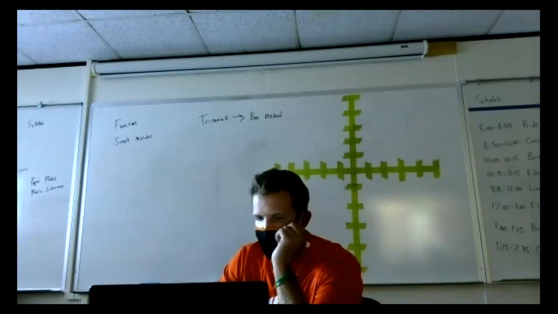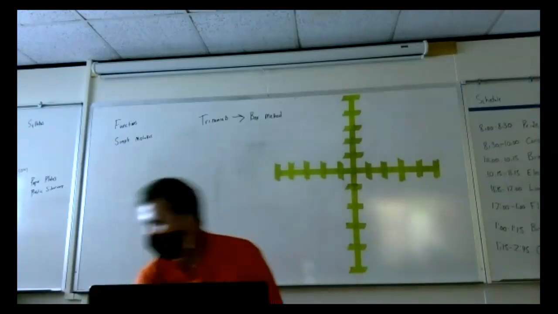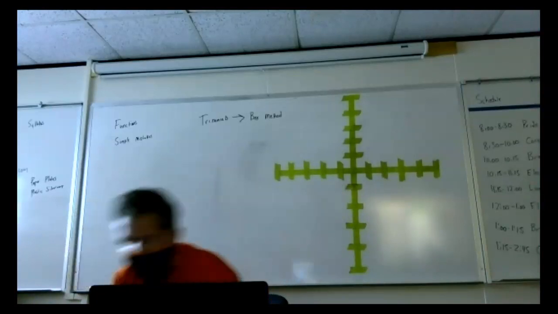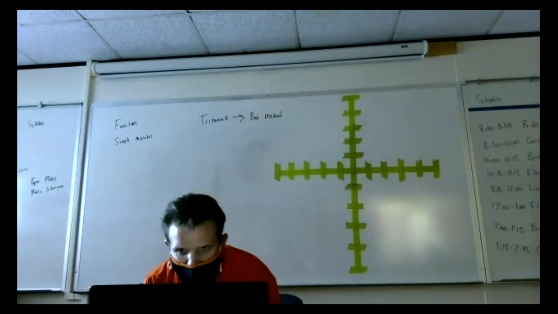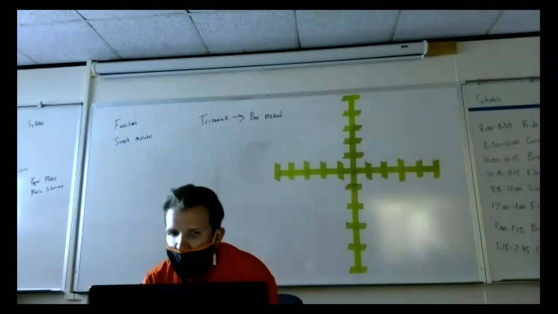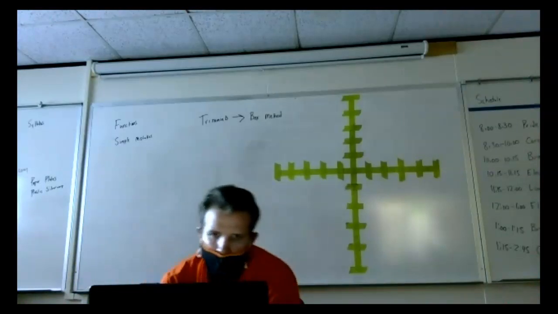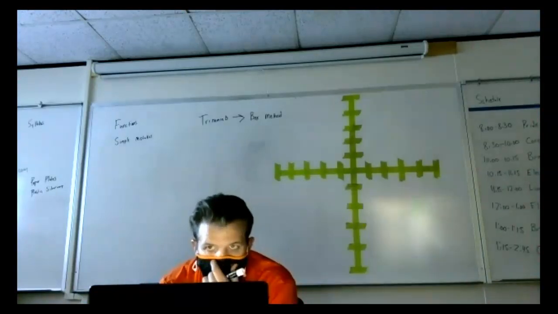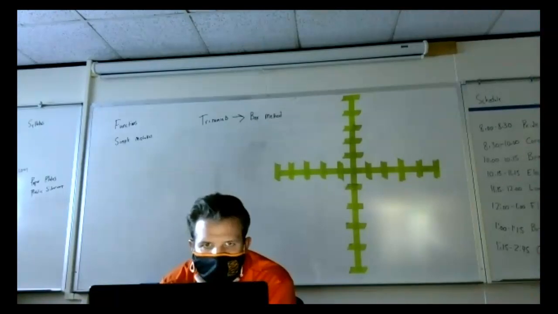So the example that we're going to be working on is example 2 from page P7. And if you take a look at the Seesaw activity for the lecture, you have a PDF attached that is a little cheat sheet for the box method. Okay, and it looks like this.